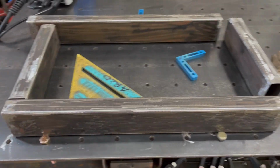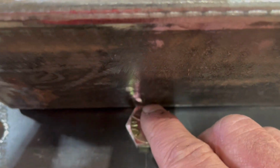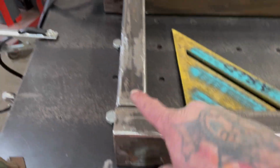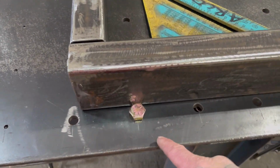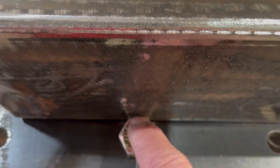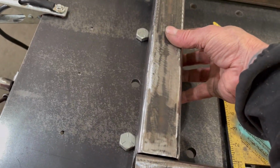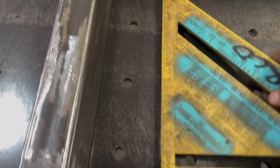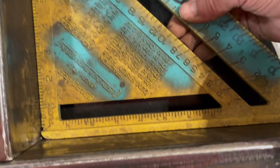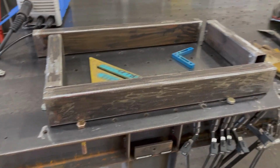Look how badass this table is for doing layout. So you take the big 5/8 bolts and they have the flat side on them. You drop them in the holes, and I know the holes are 100% square to the table on every edge. And then put two over here and you make sure that the square side is right there. And then you bump them up to the bolts both ways, this way and this way. Perfectly square. And then when you're grinding, it doesn't let it move all over the table too.